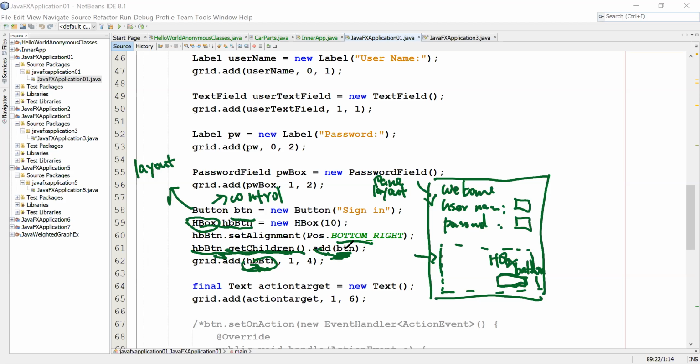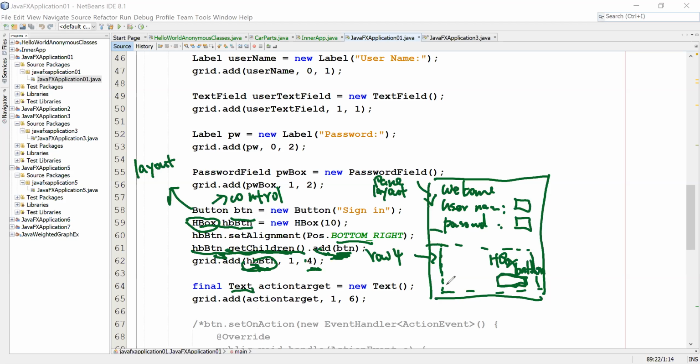And over here, where it's going to be added, it says I'm going to add at the 5th row, but it's counted from row 0, so it's row 4. But it's the 5th row. So between the password and it, we have some space. And the last one is also a text.